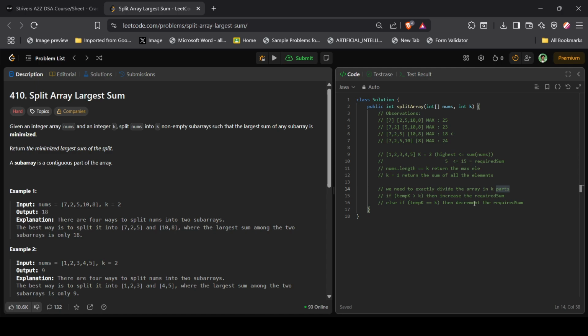So let's say we have something like 15, right? And when it is 15, we'll have all the elements here, and then the k will be 1, right?